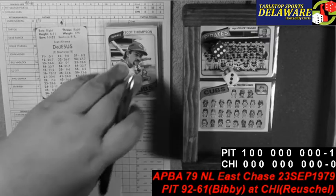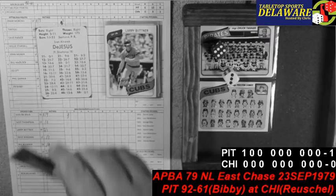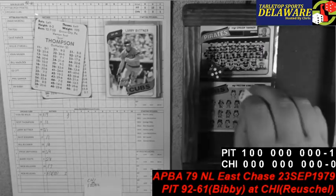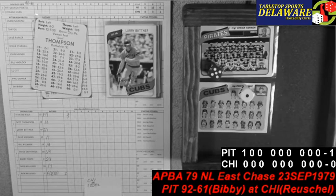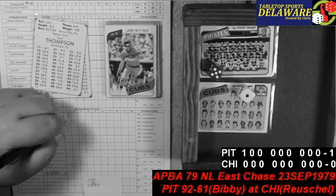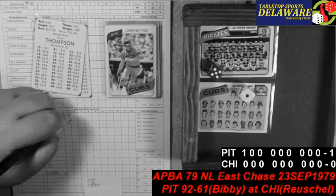Cubs trying to mirror. Scott Thompson comes up to the plate. Here is the pitch from Jim Bibby. That is a 5-1-2. That is hit to left center into the alley, being chased by Milner and Marino. They cannot get to it. DeJesus scores. Thompson rounding second. Marino finally comes up with it. Thompson is in with a triple. So the Cubs do indeed answer that run.